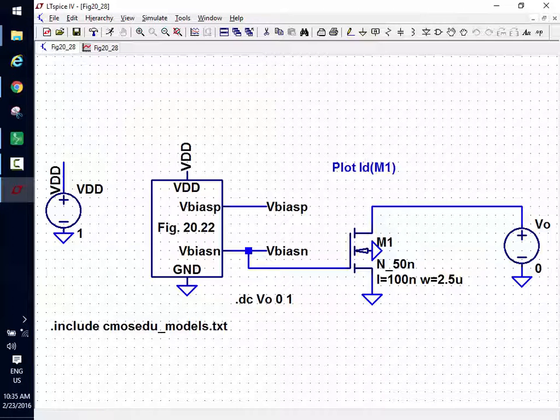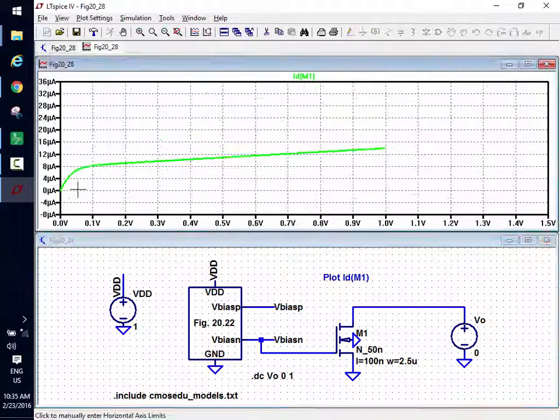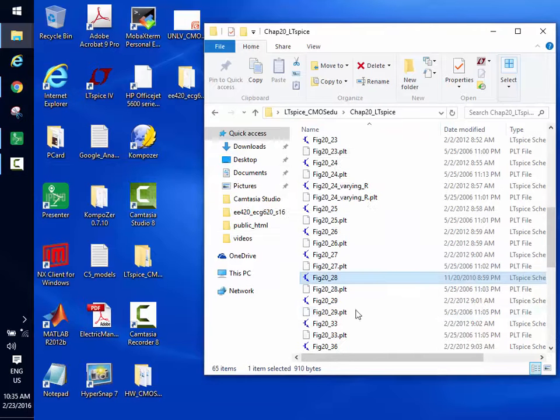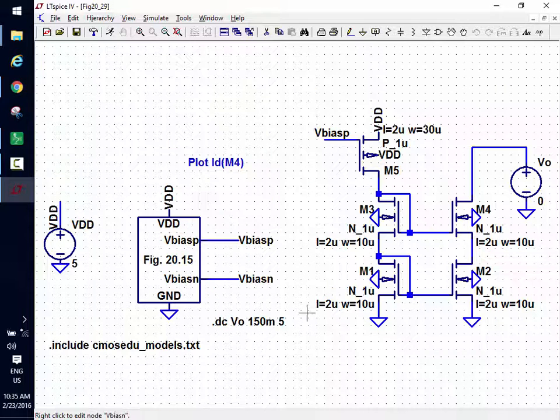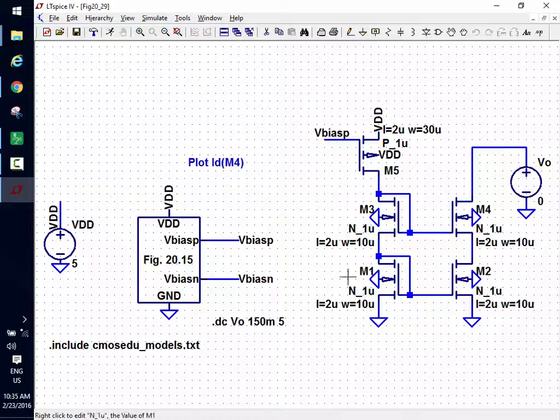Okay, so now let's close this. Let's rerun the sim. I want to make the output resistance higher, so I want to make this flatter. So I'm going to use a cascode structure. All I'm doing now is using the beta multiplier. Here I've got it. I'm using the long channel process here to drive.